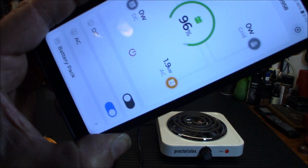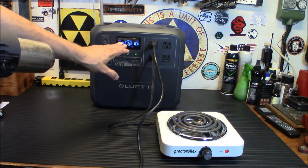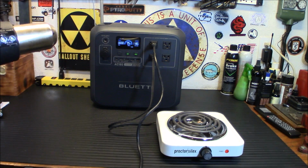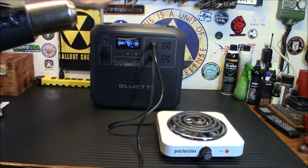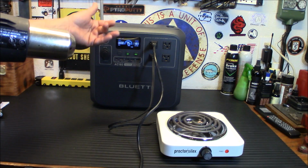Sorry about putting it sideways, but I only got so many hands. So we're having absolutely no issues with that. You do have about a half an hour to run both things like this. I'm going to turn this off. Ooh, you just saw it spike up to 2,000 there. So it's definitely got some headroom in it. So I'm going to let this run a little bit. We're at 95. We're going to charge this up.